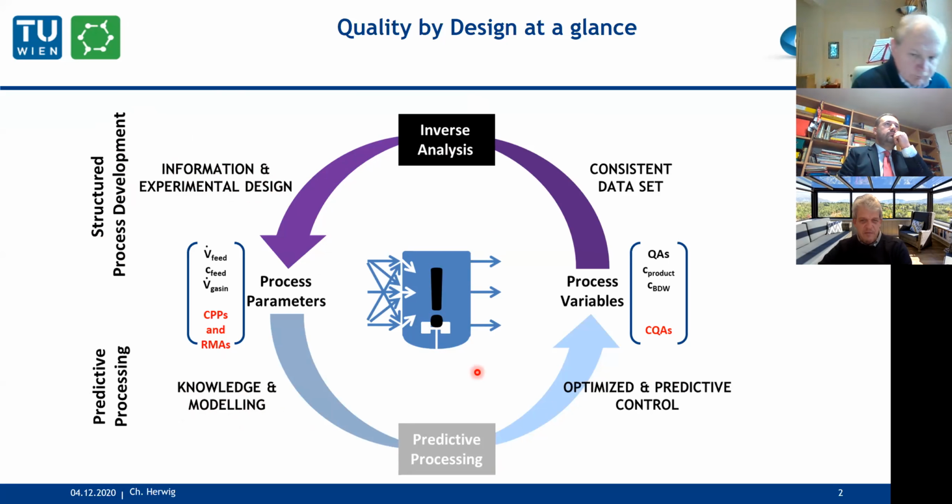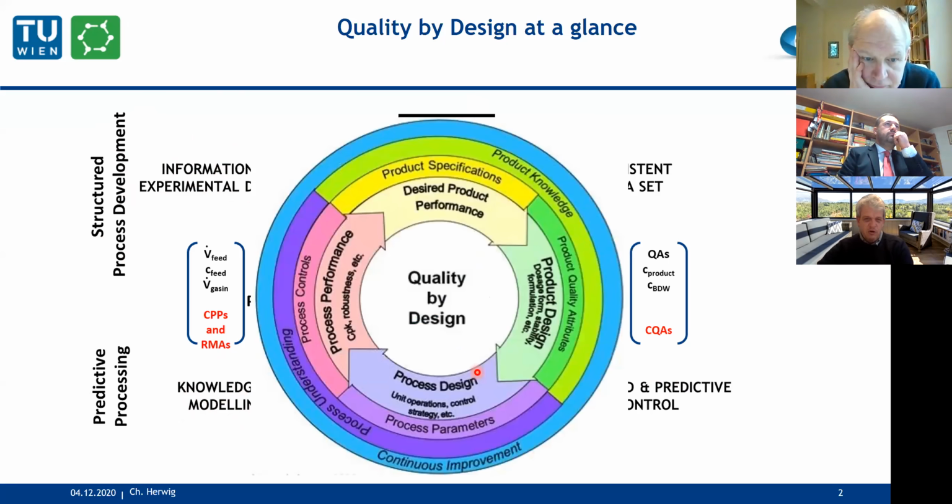So that is, let's say, the view. And of course, this is an old figure on quality by design. You see how many different disciplines and issues are actually involved. You see here the process design, product performance cycle. You see all the different specifications and how process parameters act on product specifications and quality attributes. All of this is linked to product knowledge and process understanding, what I just mentioned. And of course, that never stops, and this is continuous learning, and it's all embedded into continuous improvement. I think that is the main focus and methodological approach here.